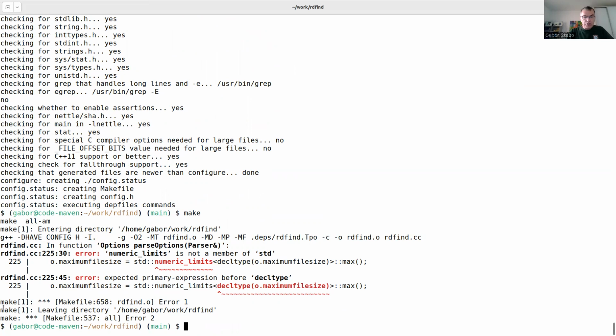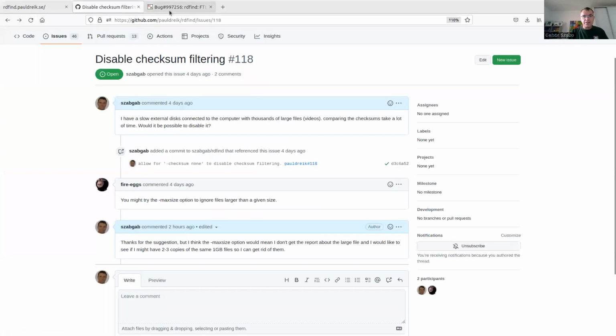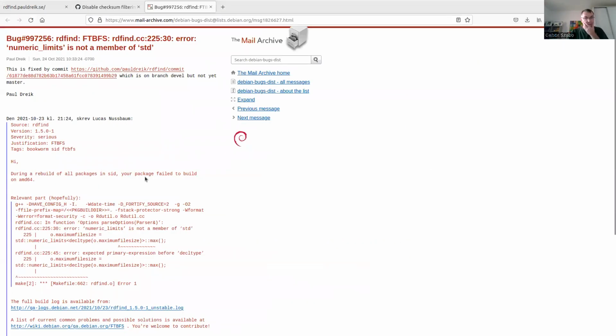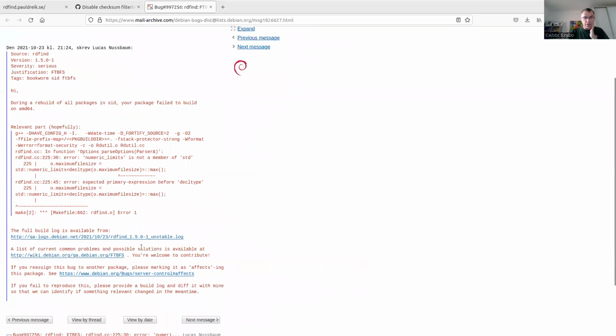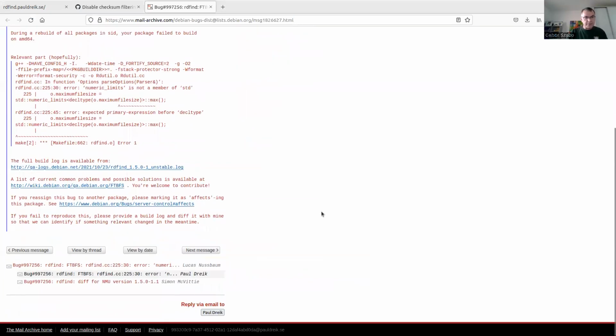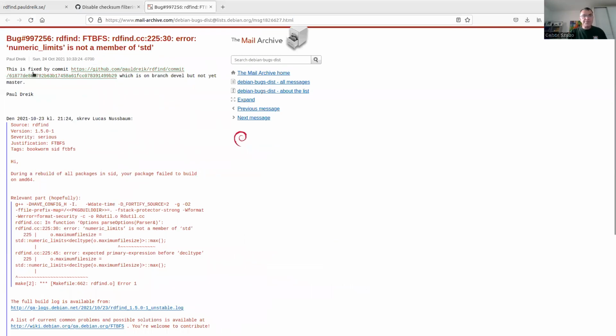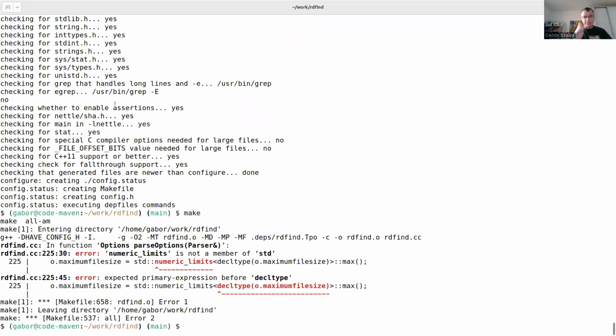So I took the string, I searched for it, and I quite easily found that there is already a bug report about rdfind with exactly the same error message, and that there is already a solution for this. Somewhere it says, this is fixed by this commit, which is on branch devel, but not yet on master. Actually, they don't have a master branch, they have a main branch, but it doesn't matter.